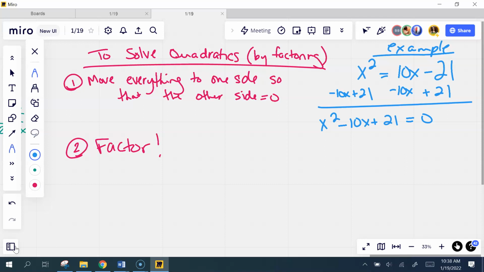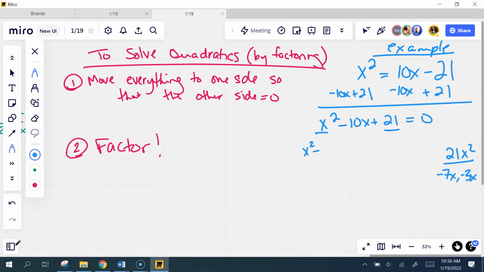And all those steps for factoring, I want to make sure I still do. So is there a GCF here? No, I don't see a GCF. So let's go ahead with the factoring. Multiply the first and the last together. What multiplies to positive 21x squared, but adds to negative 10x? That's exactly right. Negative 7x and then 3x.